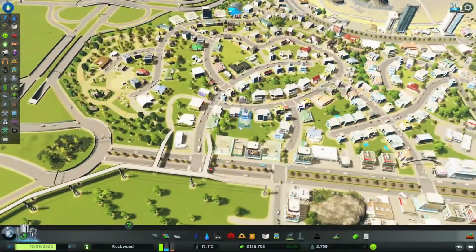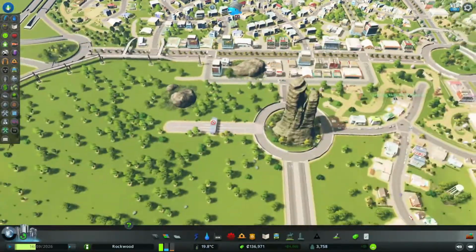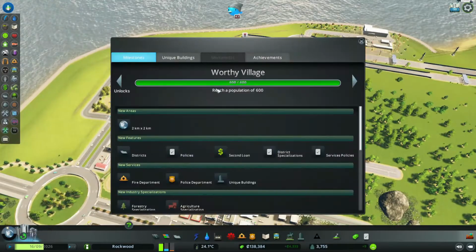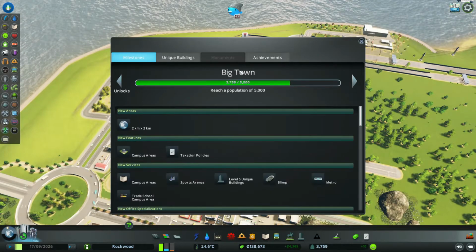We have also got, where's one? That's the main one I've done. I think that's all of them. I added a few more, I'm sure I did, but I can't seem to find them. We have also unlocked the next part of this. We've unlocked, what is it? Busy Town. We're on the way to Big Town.